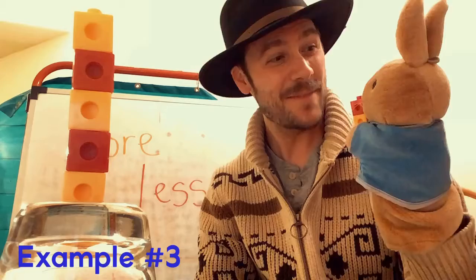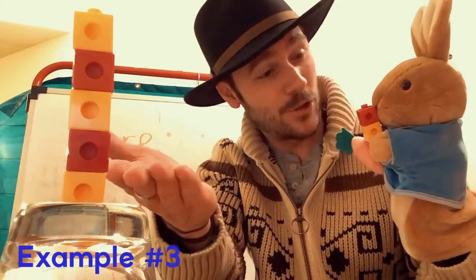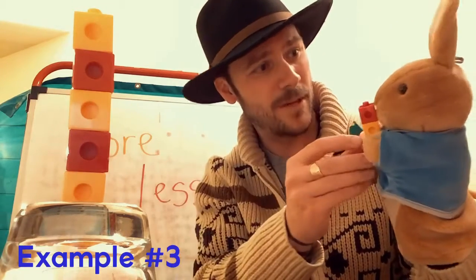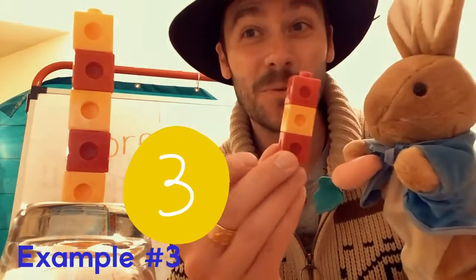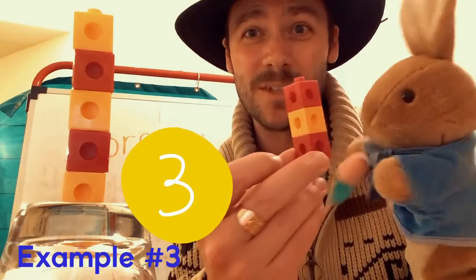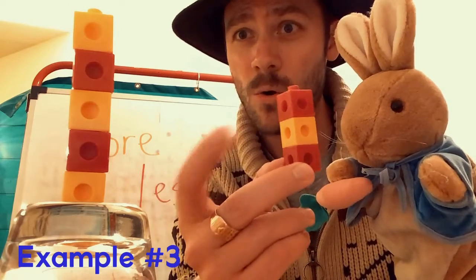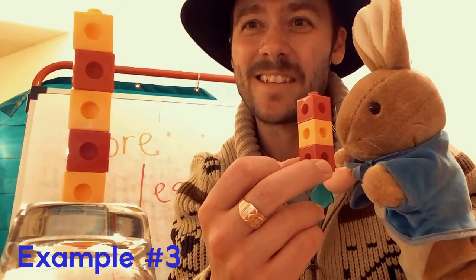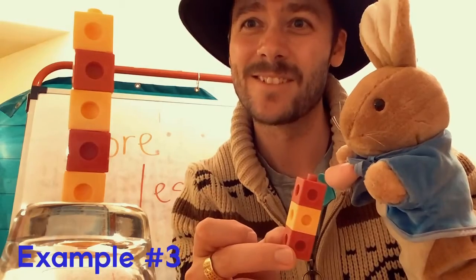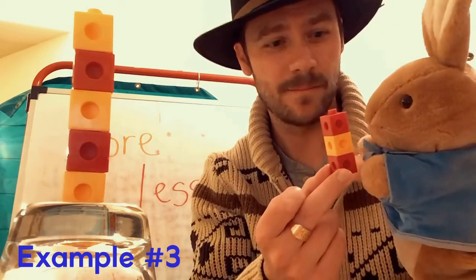It's Miss B! Hi, Miss B. Thanks for helping us out with our math activity today. Teacher John has his five cubes here, and how many did you bring, Miss B? Let's help Miss B count. One, two, three. Miss B, you have three cubes. Thanks for bringing those for our math activity. Preschoolers, does teacher John have more or less cubes than Miss B today? Why don't you do that for our next example? You can say that out loud and do a fun video and tell us more or less. Thanks, Miss B, for helping us with our math activity today.